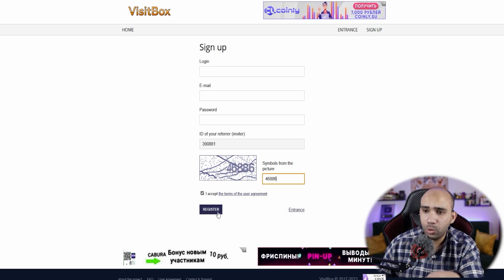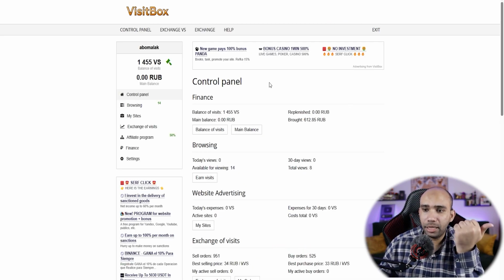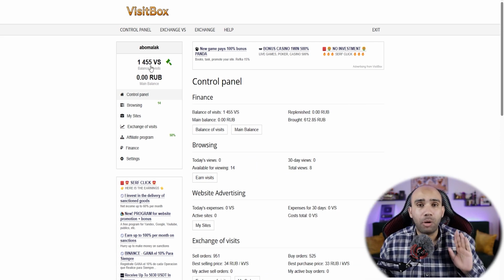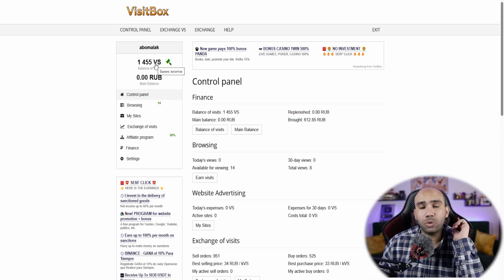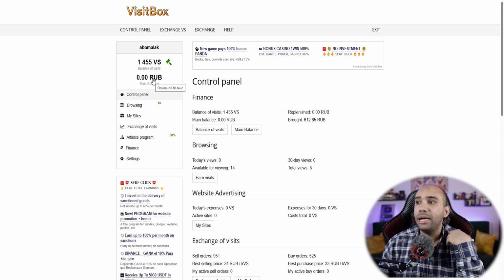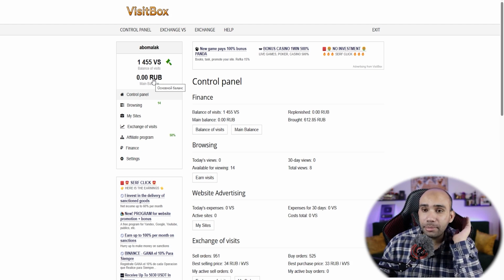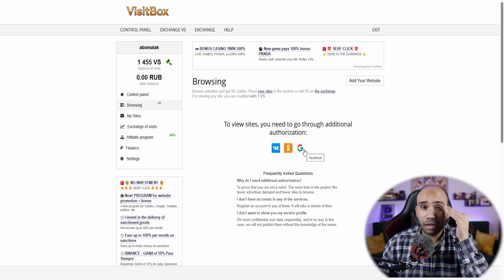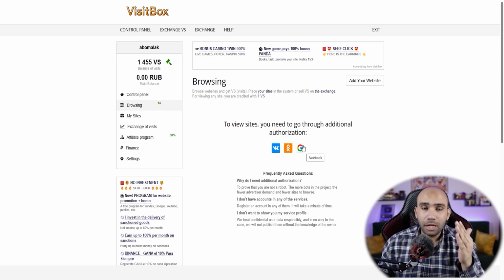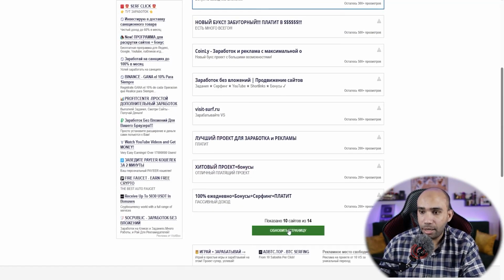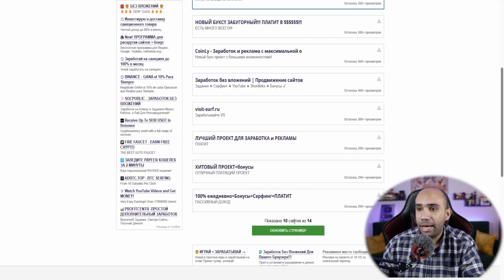Of course, the website is Russian, but I am translating into English via Google Translate. As you can see, you earn this currency VS, and after that you convert it to the ruble and withdraw it to your Payeer account. Okay, how will I earn? You will click on the word browse. After that you link your account on Google. You must link your Google account. After you link your Google account, ads will start to appear in front of you in this way. You click like this, you will start changing ads and moving from one ad to another.